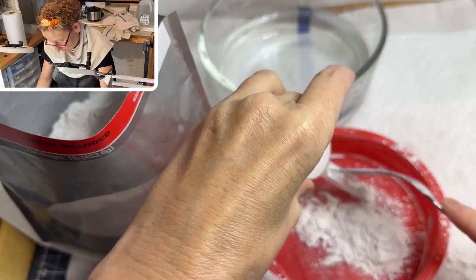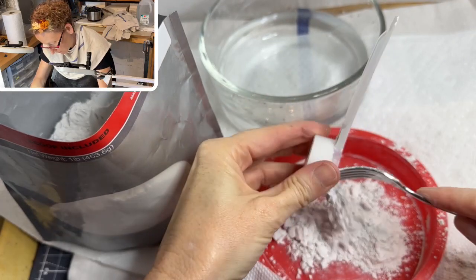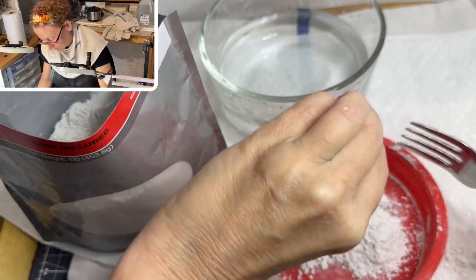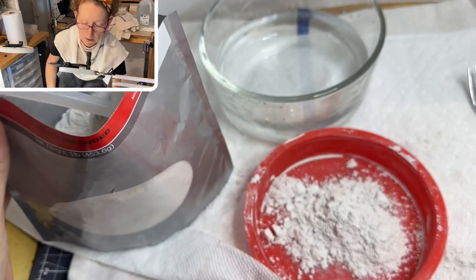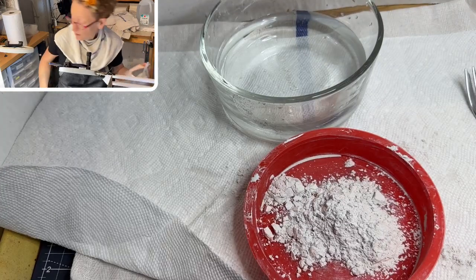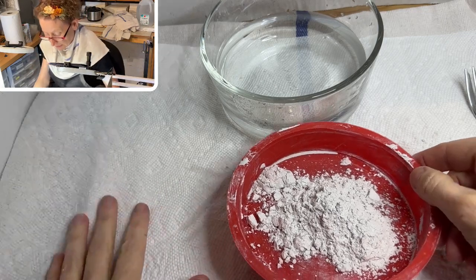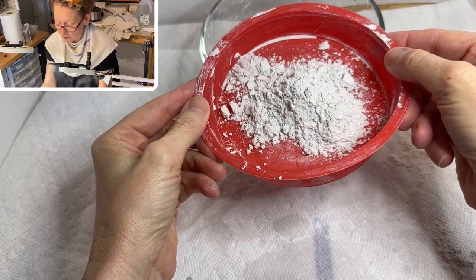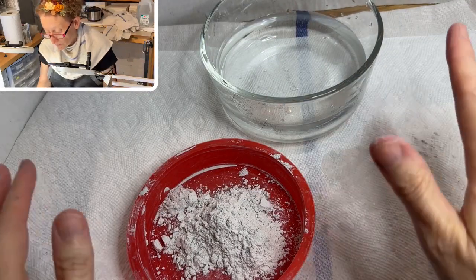Give it to me. There we go. That should be well more than we need. And I'm going to put the pumice behind me so it doesn't spill everywhere. So this is pumice powder. It comes in lots of different grits. And I'm going to put my stuff on, and we're going to make a slurry.